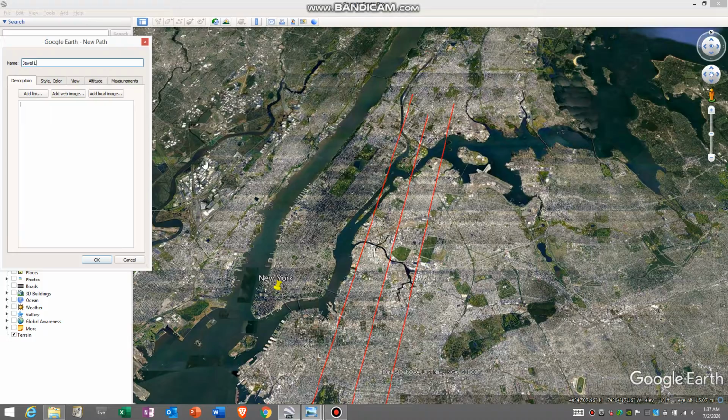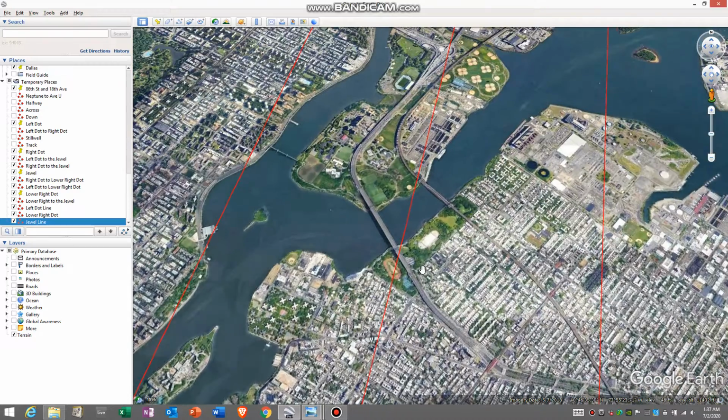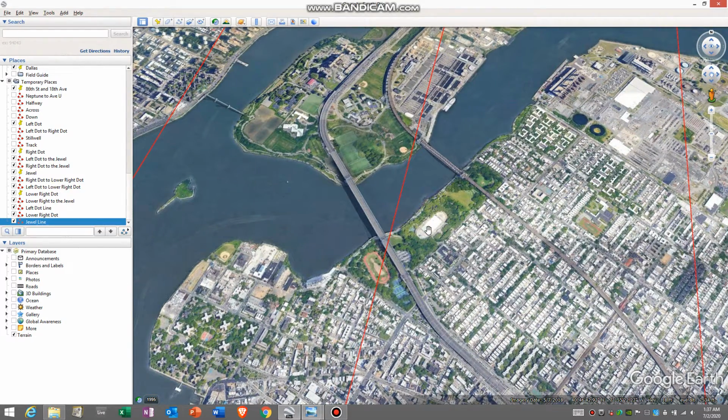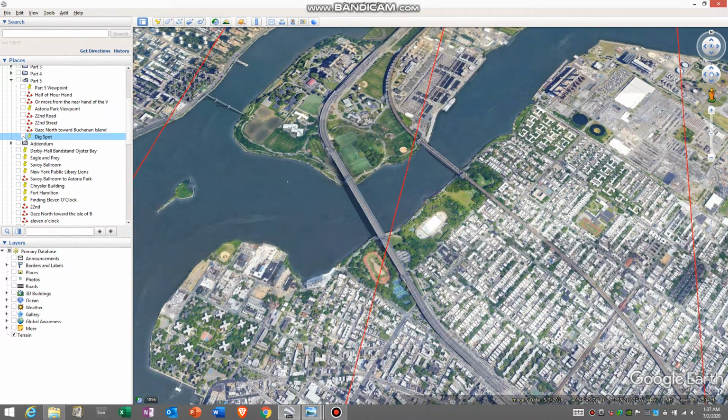So that's the Joule line. And so now we can take a look at this, and you can see that this Joule line is going directly through Astoria Park. And if you know anything about my solution from my previous videos, you'll know that my dig spot is in Astoria Park. And when I did this earlier, before I lost all the points, I had it dialed in to a T. And this line went directly through the center of the swimming pool, which is right in the middle of the park. It was dead center. And so to me, that was a clear confirmation that Astoria Park is the place.